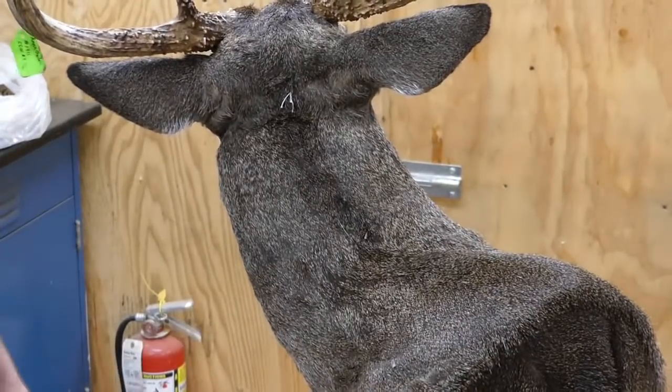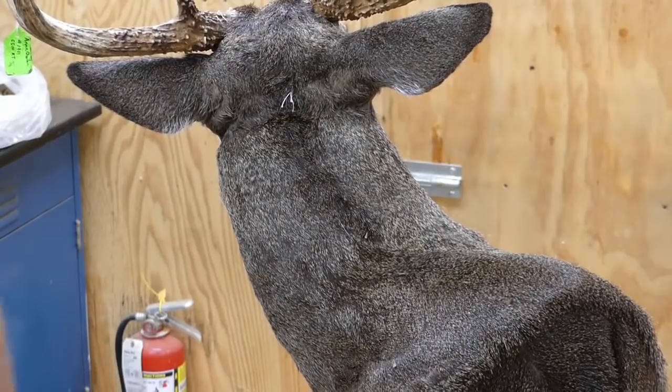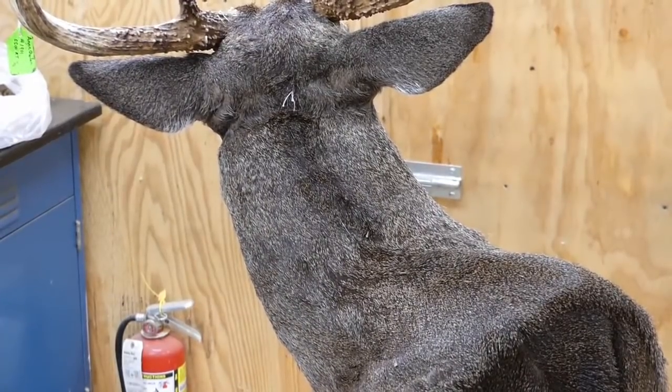All right, now we're gonna go around here, reset the camera, and I'll start working on the eyes and the face, and we'll get that part done. Then once we finish that, we'll staple the back and we'll be done waiting, ready for it to dry down.